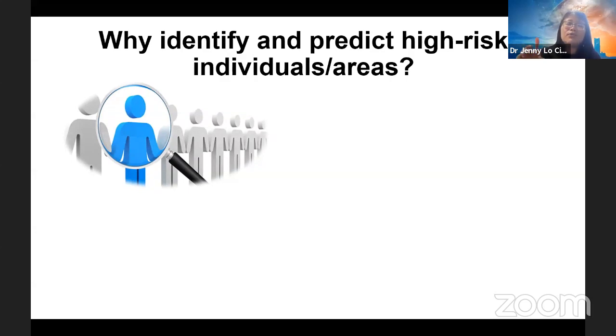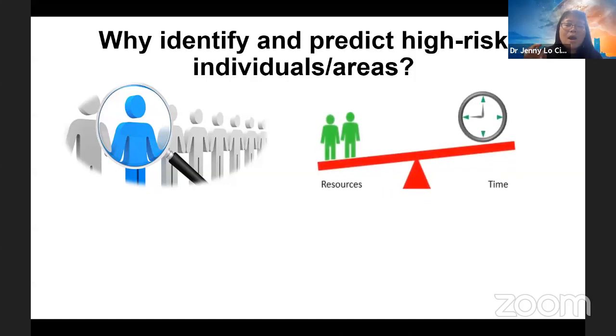So this person, the blue one, is the one at high risk. How do you identify this person without screening everybody in India? How do we do that? Can you try to screen all the Indians and then find out who is going to have a heart attack or not? One of the big issues is that you have very limited time and resources. One is time, one is money. First of all, you are not going to have enough money to screen everybody in India. Second, it's going to take years and years. And is that sufficient? Probably not.